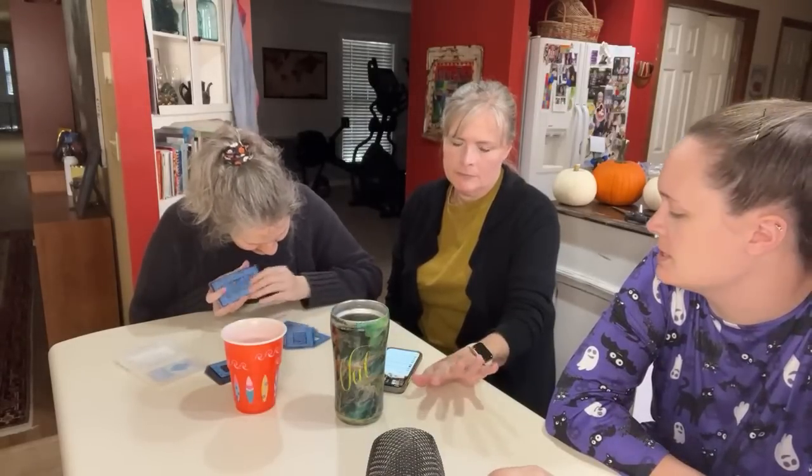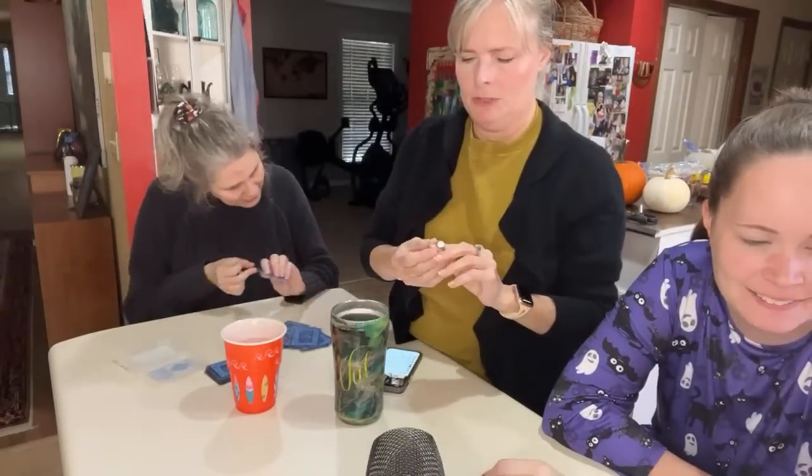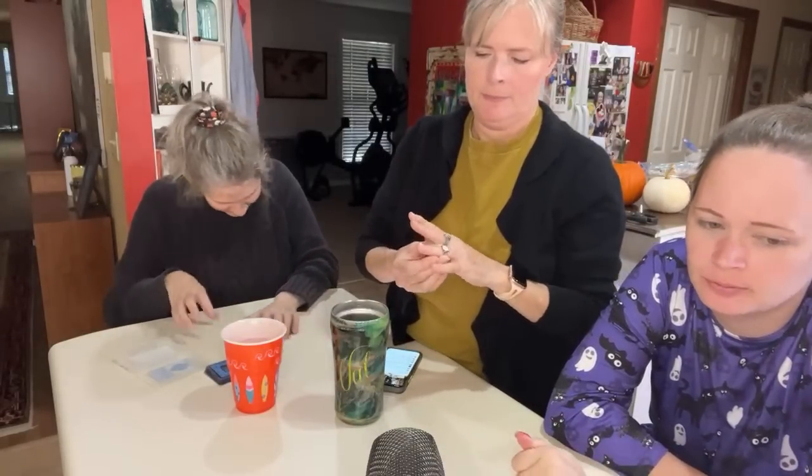Oh, Brody wants to see your ring. This one was my grandmother's. I don't know if you can see much about it. Careful. It's not fancy. I'm not trying to shoot y'all a bird. And this one is just... I don't know if you can tell. It's pink. I found them in a bag. I hadn't worn them in a long time because I lose track of them every now and then.